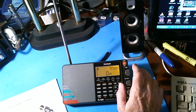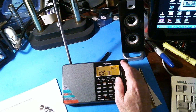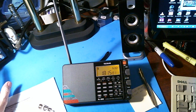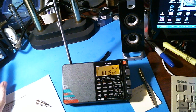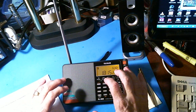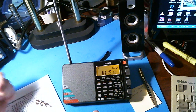Maybe get the frequency again. Make sure I get the right frequency. I'm not getting anything now on this radio with no external antenna. I'll tune around a little bit, make sure I'm not in single sideband. We'll open up the bandwidth. No, there is nothing coming in at all. So what I'm hearing on the Tecsun could be coming in from overloading the radio, and it's on a totally different frequency. As I mentioned before, it might even be on the medium wave band, because I'm not getting anything on the Grundig 750.